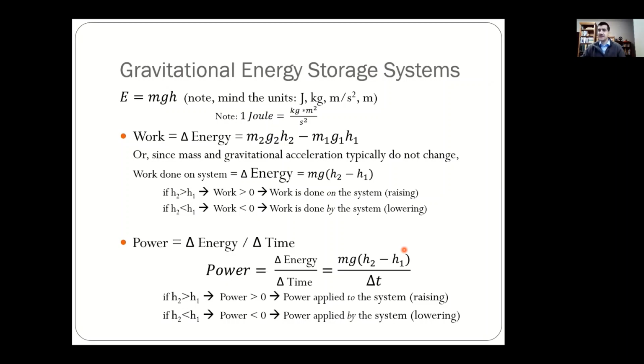Because if you just, think about this for a second, if you're just thinking about it, well, my initial was the base of the mountain, and then I raise it up and I lowered it again, and my final is the base of the mountain, that's the same height. So you would get 0 here, and you'd get 0 power. But you know that's not true. You know that there was power being used by the system as you raised it, and there was power being produced by the system as you lowered it. So you need to look at it from the change in height, from the base to the top, or from the top to the bottom.